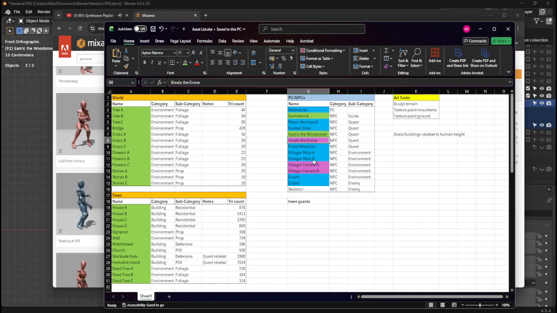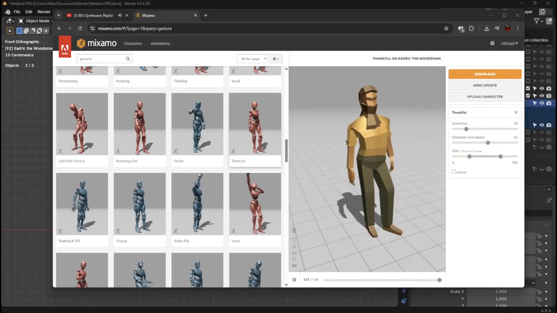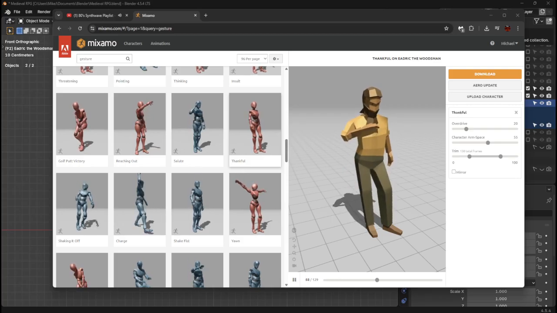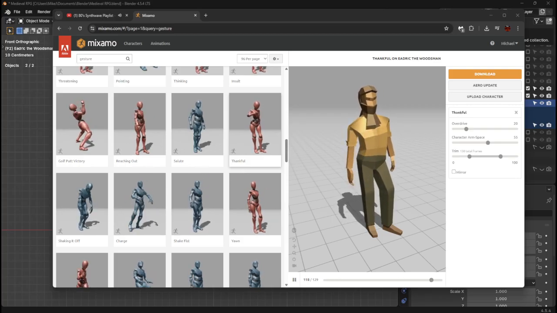So tomorrow is Monday. What I'm going to do is, I think in the evening tomorrow, I'll try and get, I'll be working on dialogue during the day. So if I get some more dialogue done for some of the characters, then I know the animations that I'm going to need for them.